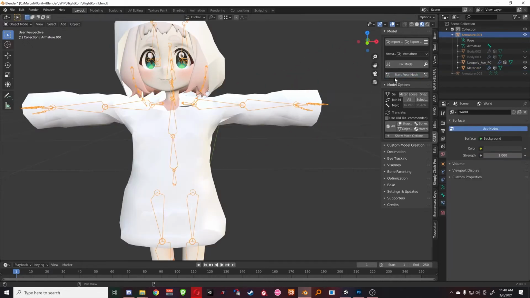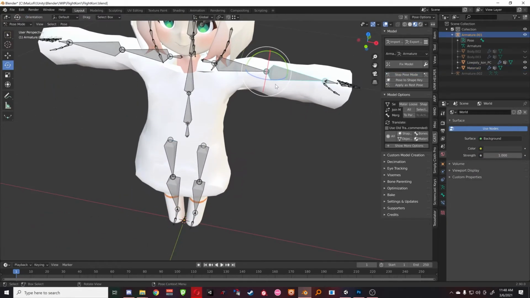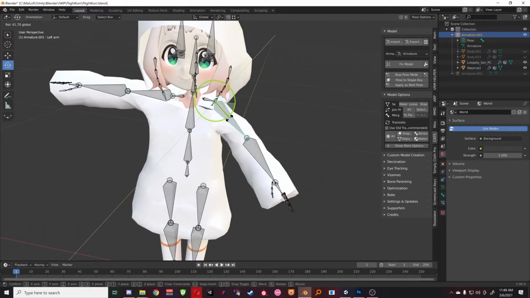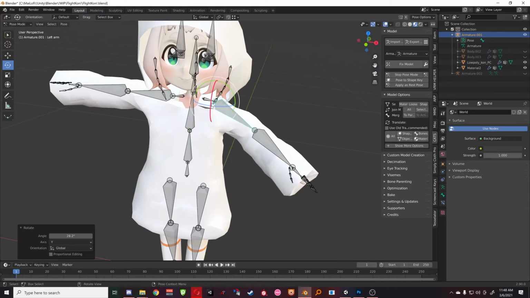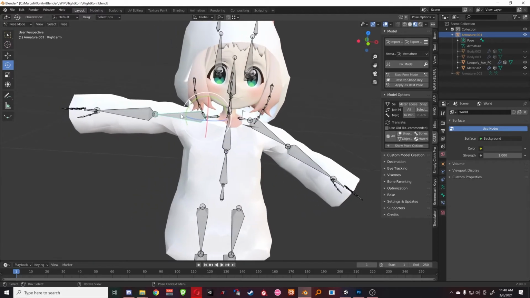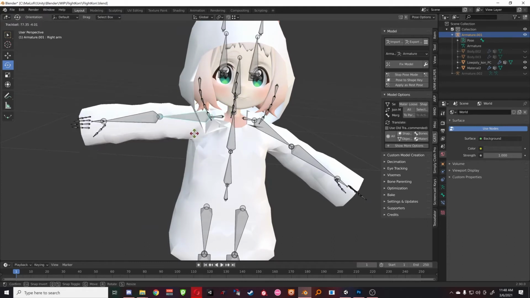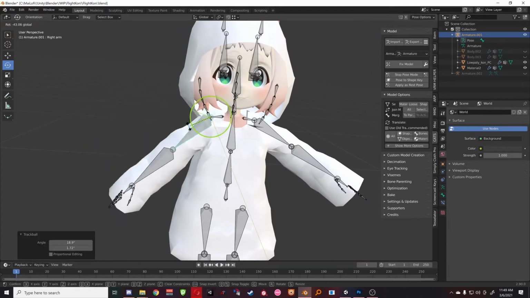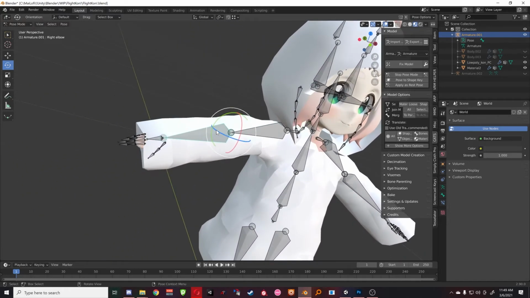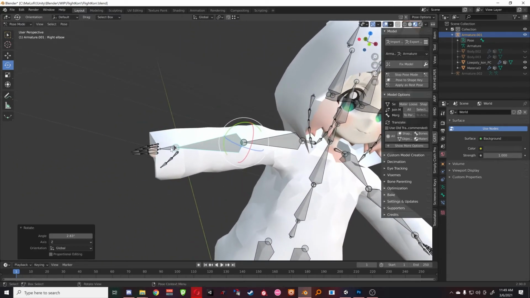So I'm going to stop pose mode and start pose mode. It's a good thing to test very frequently. So you can see now our shoulder doesn't affect our hoodie as much. See how this bone works. That's actually pretty good. Can use the rotate. It's pretty good. I'm going to try to make it not affected as much there. Okay, we're looking pretty good.